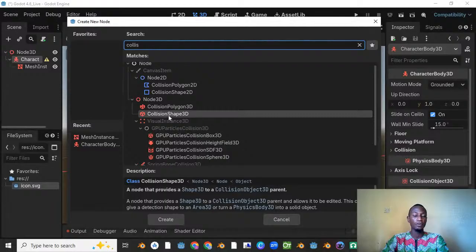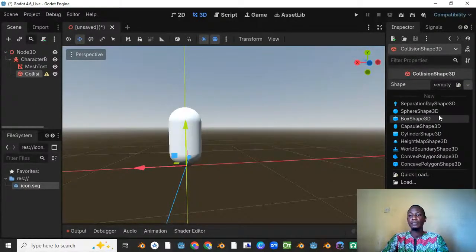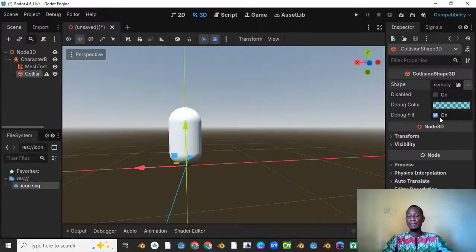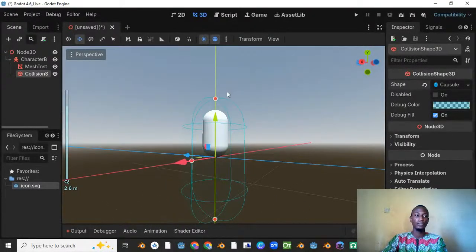Once I add my CollisionShape3D, I'm going to come in here and add this capsule. So, add capsule. Once I add my capsule, it's going to create a sort of collision shape.